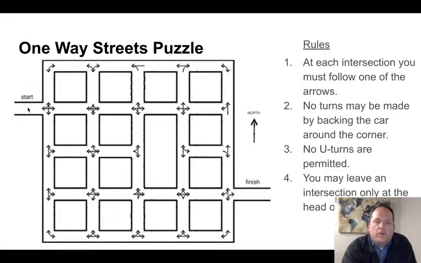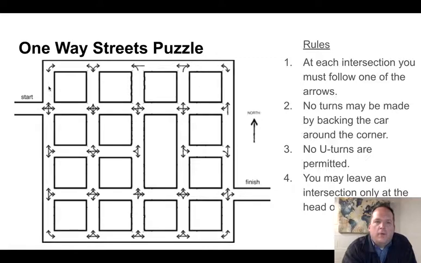Well, if I started at start here and I come into this first intersection, I could go straight because there's a straight arrow that goes through and an arrowhead that points me right. I could also curve to my left and end up going up on the map right here because there is that curve and the arrowhead up here. But I could not go down because that would involve a sharp turn here in the middle. I'm not given that curve to indicate that that's a legal turn. So the first intersection, I could either go left or straight.